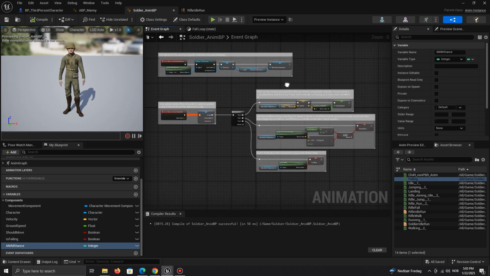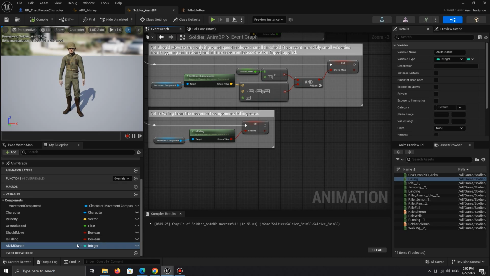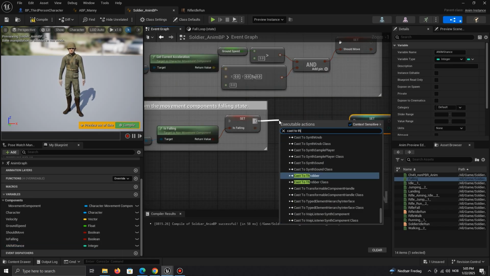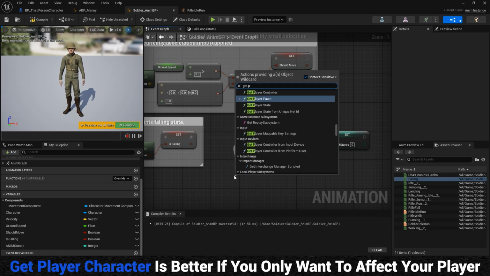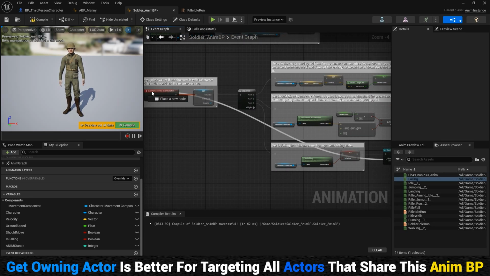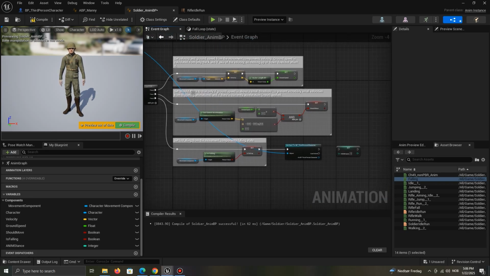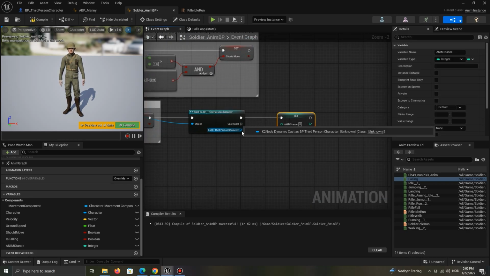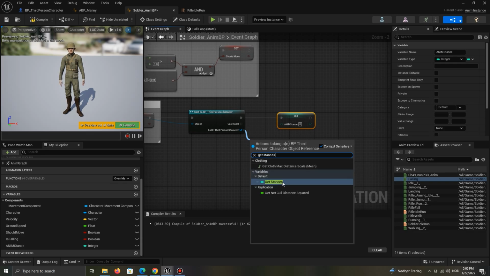Go to your event graph and on one of the nodes, set the stance variable and cast your character. You can use getPlayerCharacter or getOwningActor as target. Get your character stance variable and set the AnimBP stance variable.